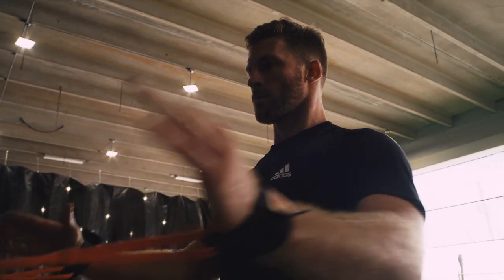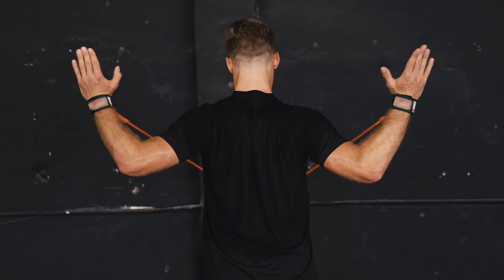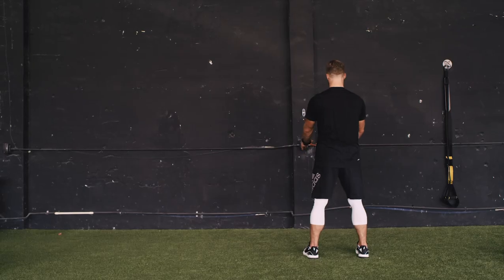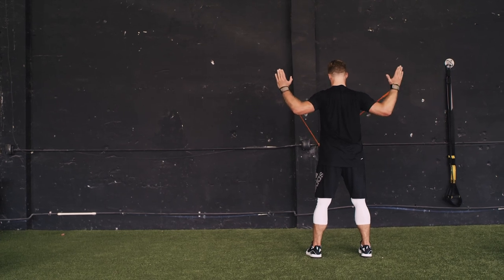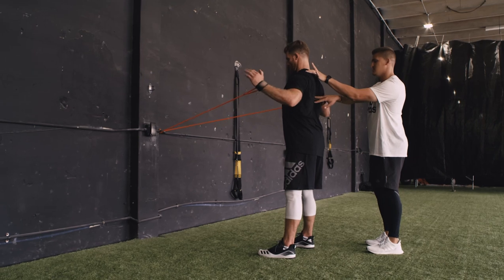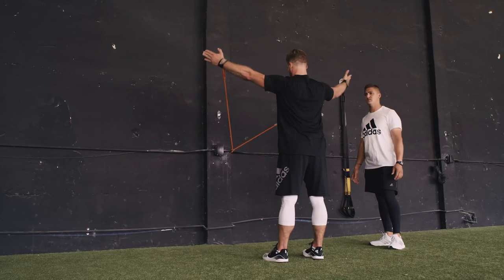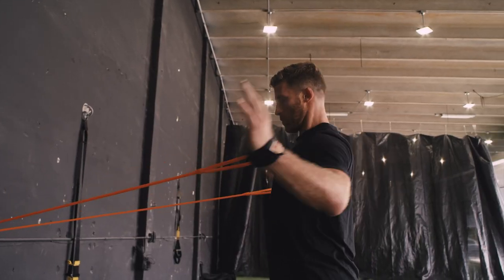For our final arm care band exercise, we're going to perform the letter W. We want to start with our arms out in front. We're going to row the band in and rotate out. We're then going to return to the starting position and repeat this movement. This routine is essential to arm health and integrity throughout the entire season.